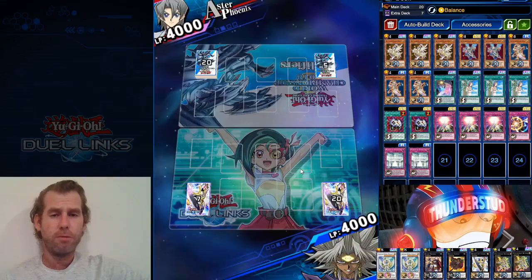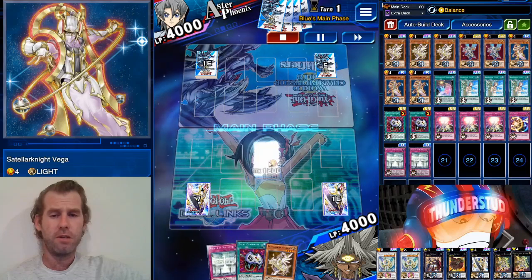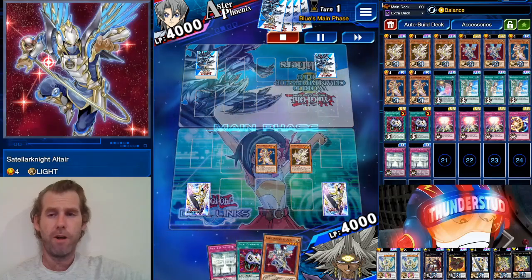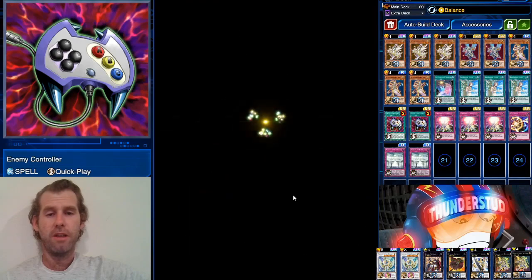Obviously with counter traps, we have some first turn plays. A not live Parshath is not generally one of them though, so we're going to start with Vega. Vega special summons Deneb. Deneb gives us a search of a follow-up play next turn in Altair. Set the Parshath, set the Econ.